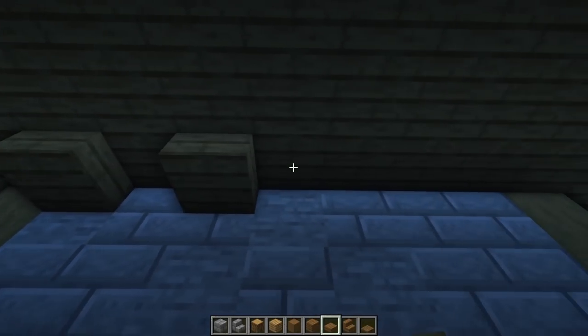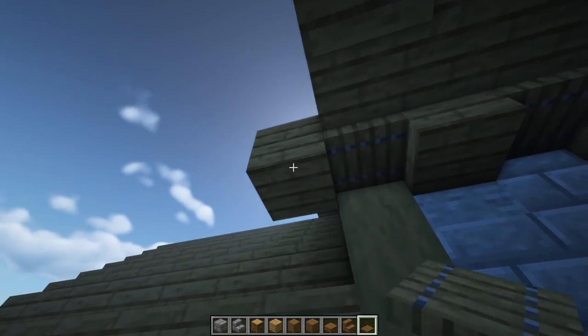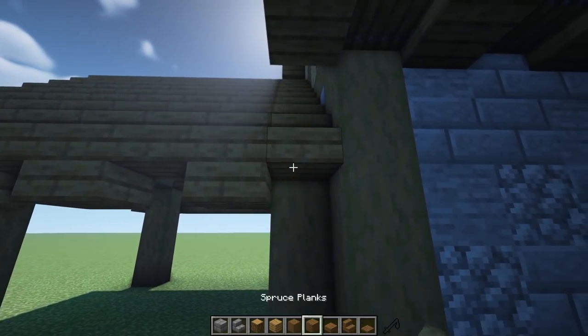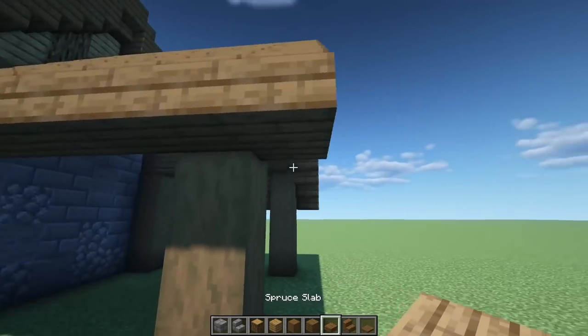We're gonna put slabs every other one going down like so. Trapdoors in the gaps, and we're gonna do this all around here. So let's go right here from this corner, slabs going all the way down, and then trapdoors in the gaps. Now let's put this all the way around to add that little bit of extra detail on the roof.